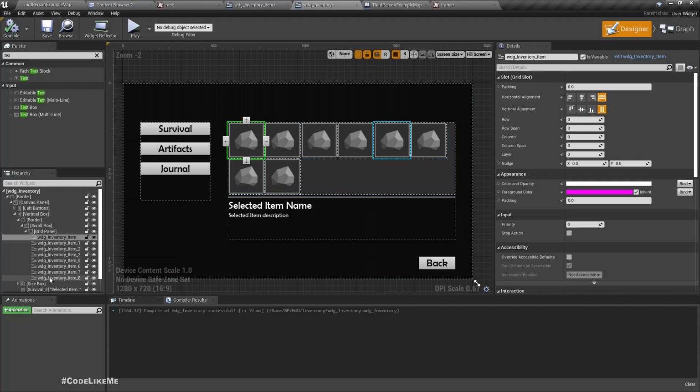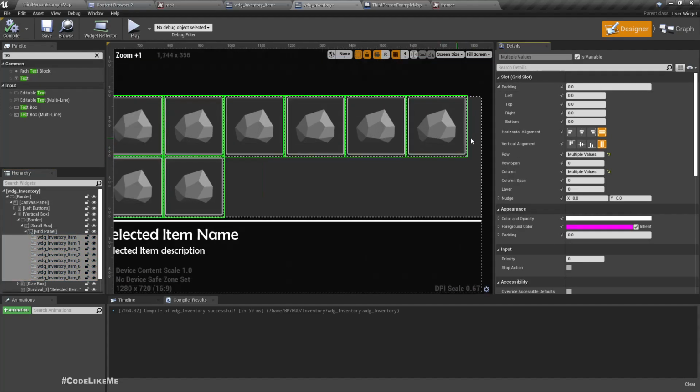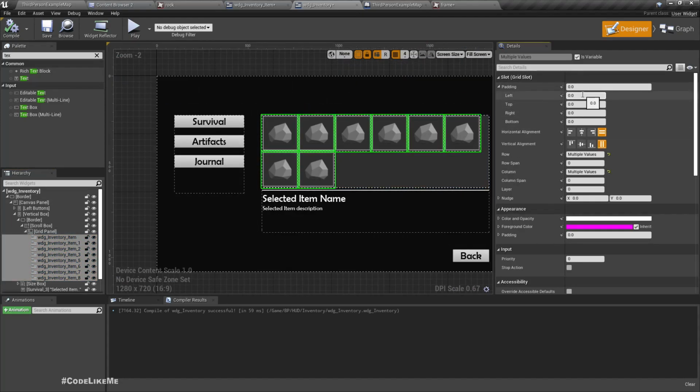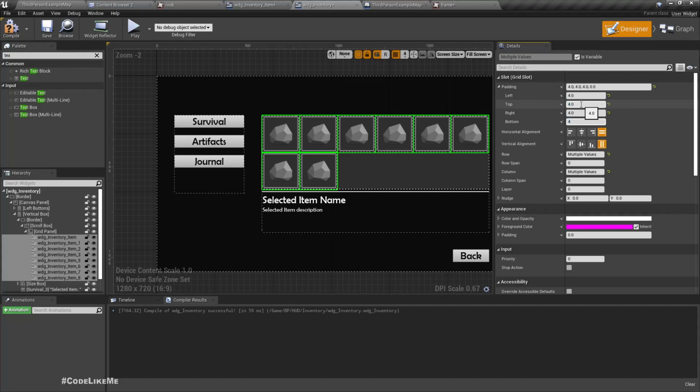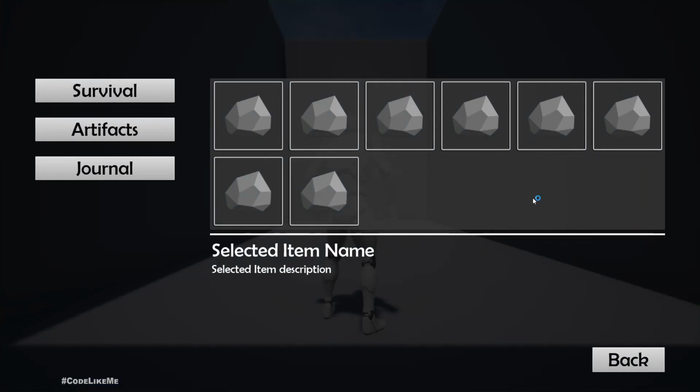And what if I add some padding to these objects so we can avoid this gap? From the top as well, let's have the same gap. Okay, great.